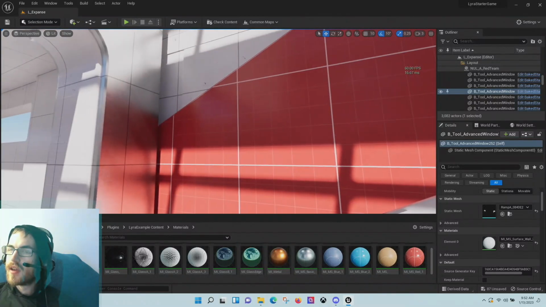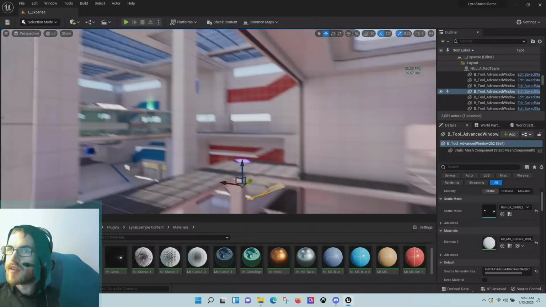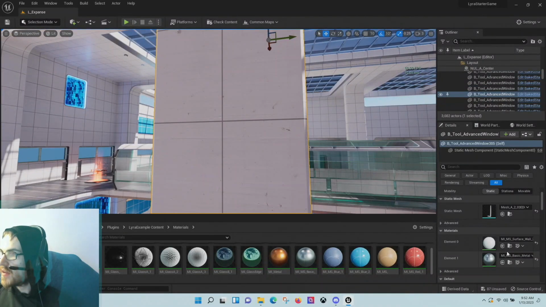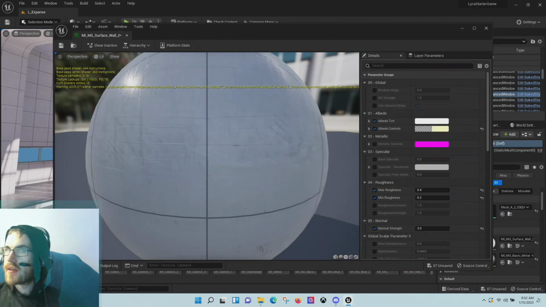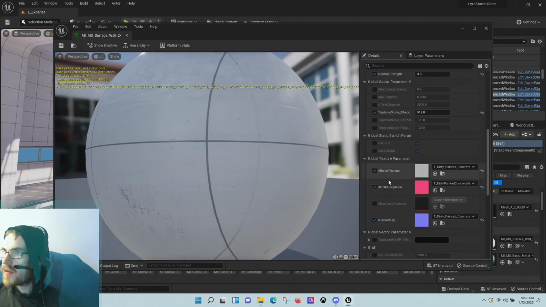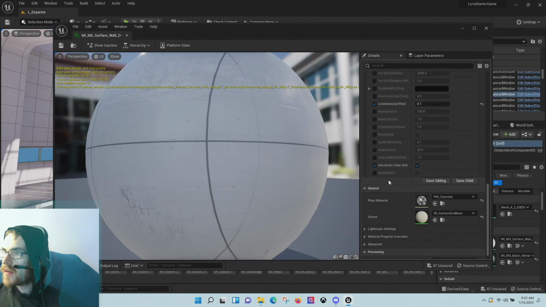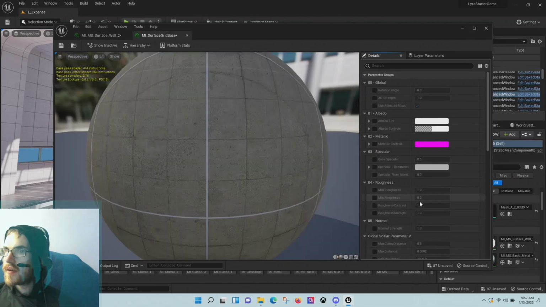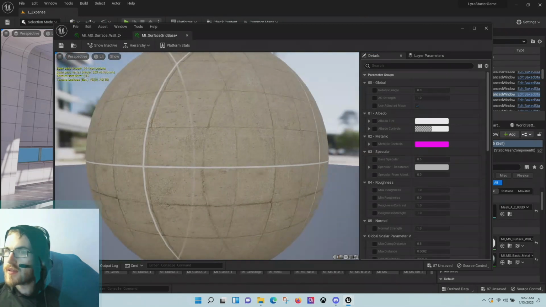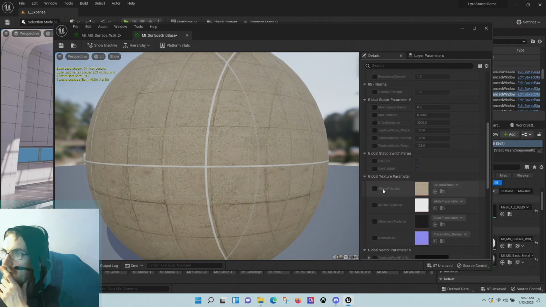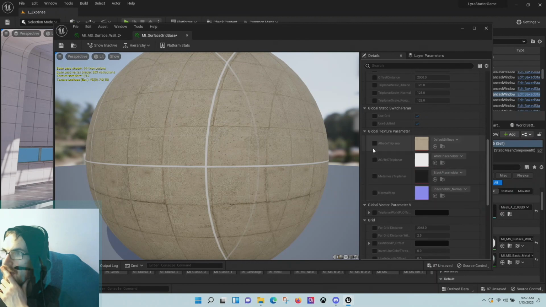So that means that pretty much everything is being made by this one fucking material. So this is controlling everything, basically.